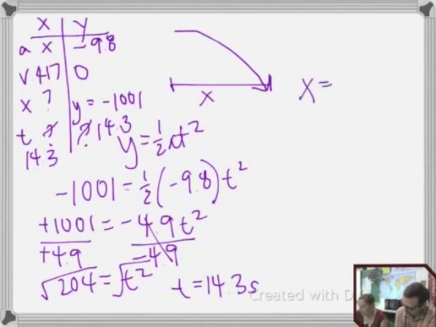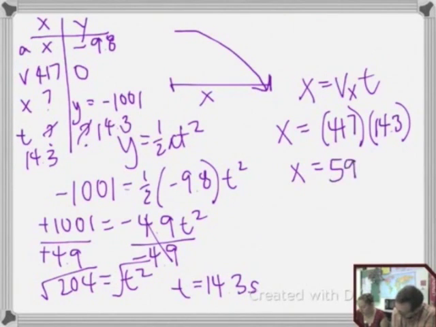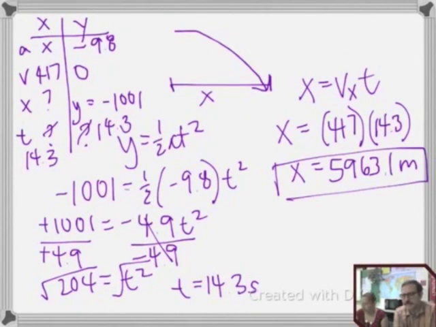So I'm going to take my X equation. Remember, look at the top of your page. You only have 1, X equals VX times T. And then we are going to solve. So we have 417 for our VX. We're going to use our answer we just got, which is 14.3 for time. Multiply it through, and what do we get? 5,963.1 meters. Wow, so that went 5,000 meters. That's a long distance. That's a long distance. All right. So that is how you do horizontal launch problems.